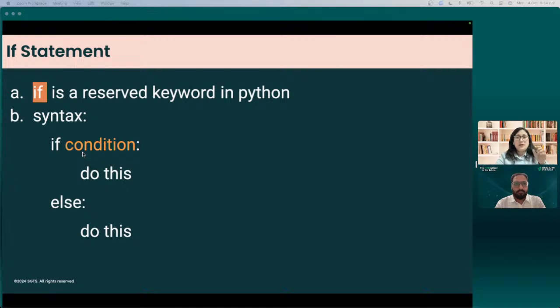To check that, we need to use the modulo operator, which I'm going to explain next. Even or odd, or prime or not prime, is going to be checked by such if statements. So let's see the implementation also.